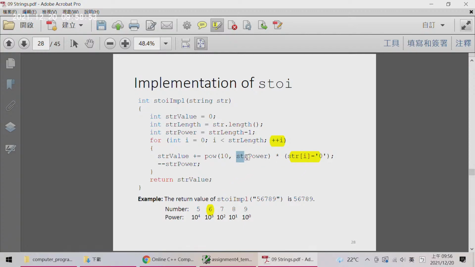And the str power becomes 3. And so this function will return 10 raised to 3rd. And we can continue this process to obtain the final string value. So the final string value will be 56,789.